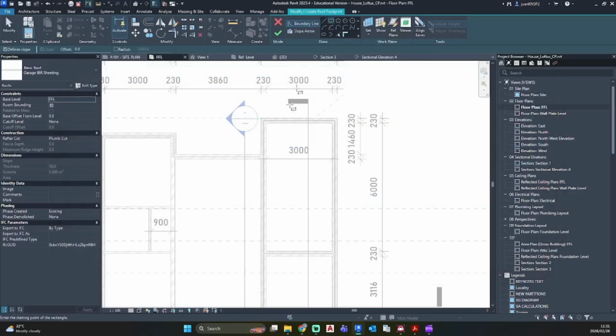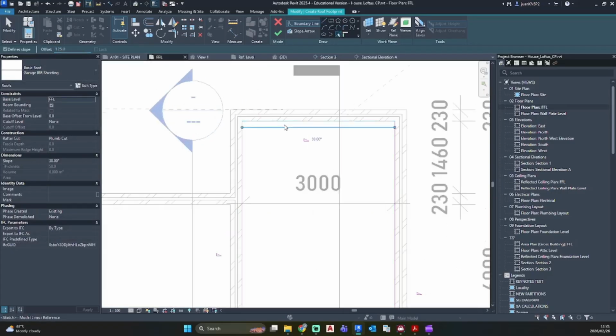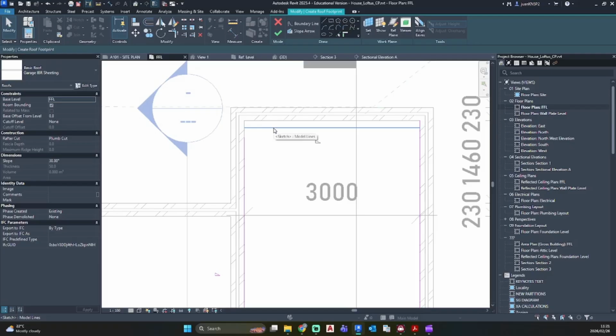I'm going to use my rectangle tool, and I'm going to rather use my line tool because we go from here to there to there, and I'm going to use an offset of 125 over there, but I need to push it back a bit more. Oh, we can leave it like that, it's fine.